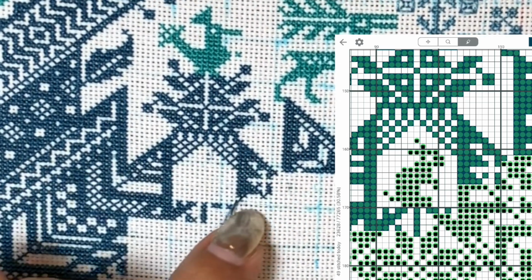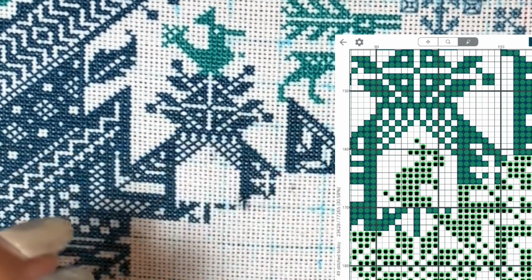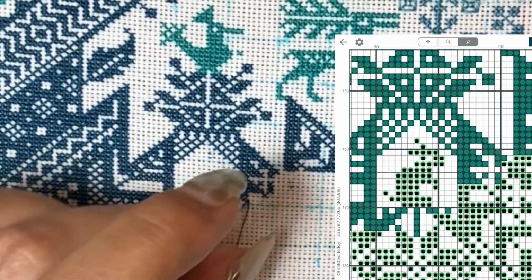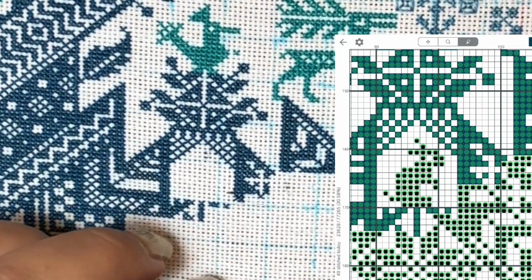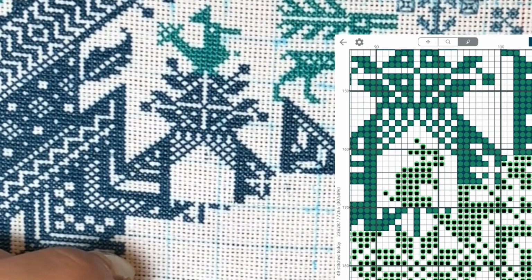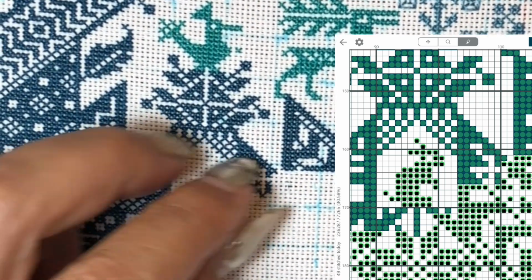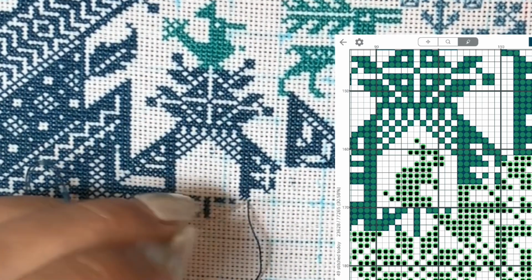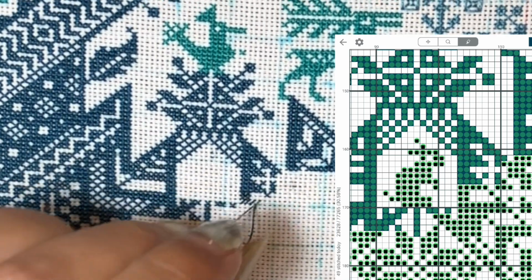There is my pin stitch under, which we did a little while ago. See, there's a thread that came out. So I will go with a different hole. Sometimes you need to do that in order to hide your thread until the end of the grid line, and we will connect it.